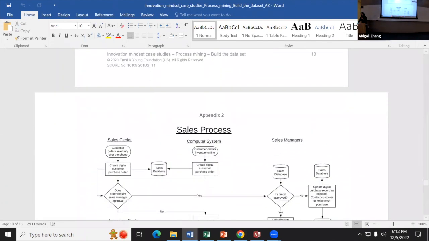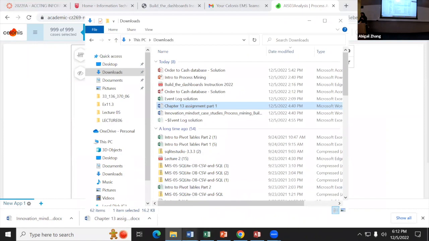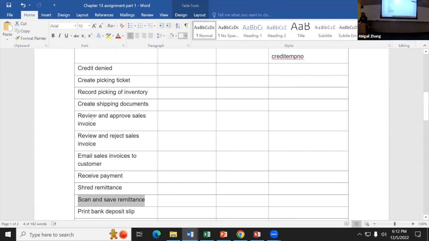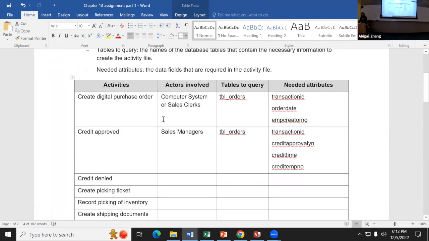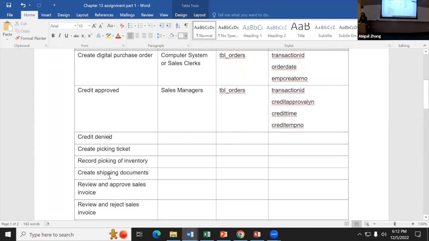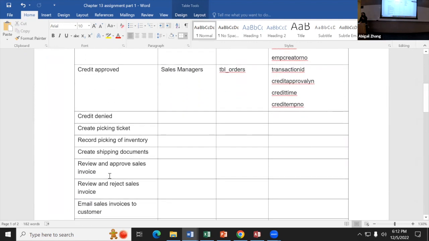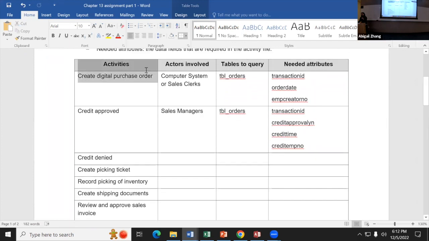the last assignment, maybe, we did this table. We identified the activities, and then I asked you to think about things like actors involved, and so on and so forth. But the way I ranked these activities is, in fact, per their desired sequence. For example, the first thing has to be creating a purchase order.